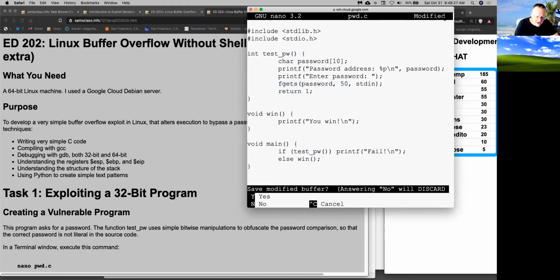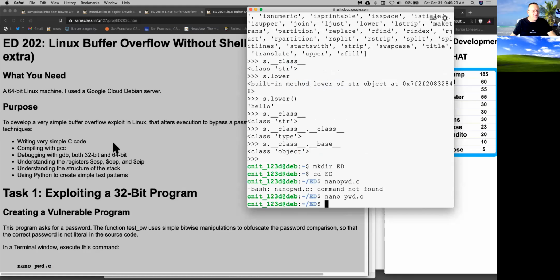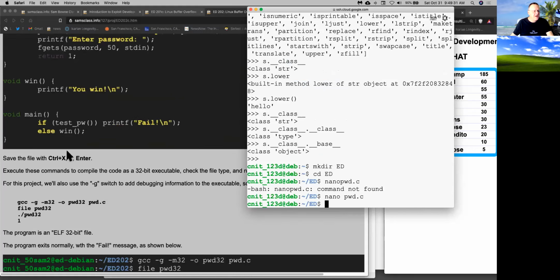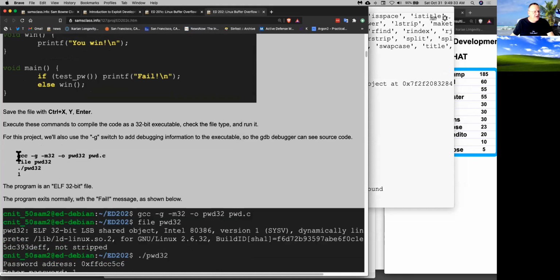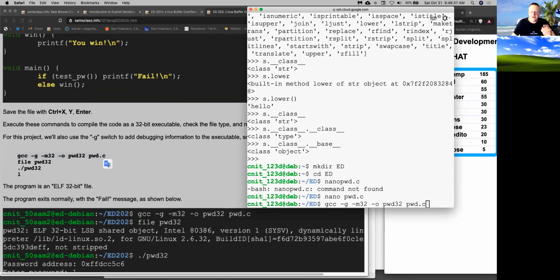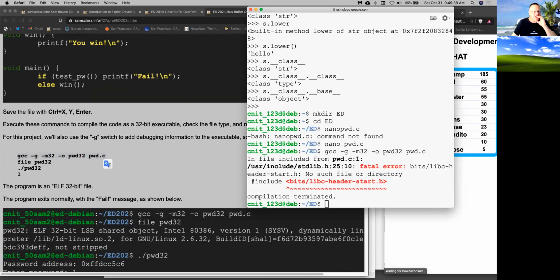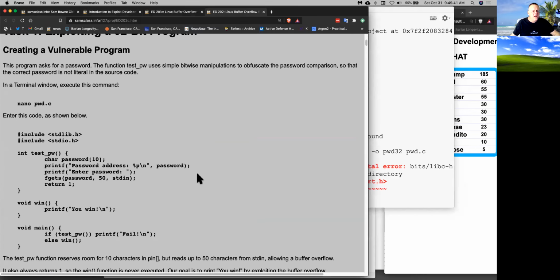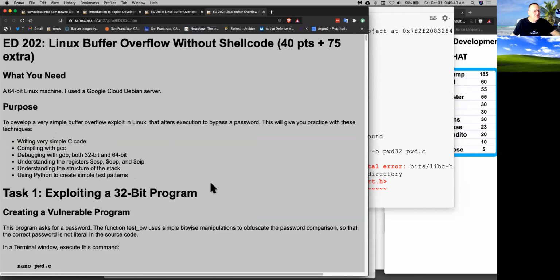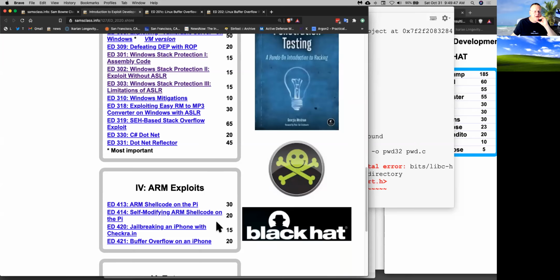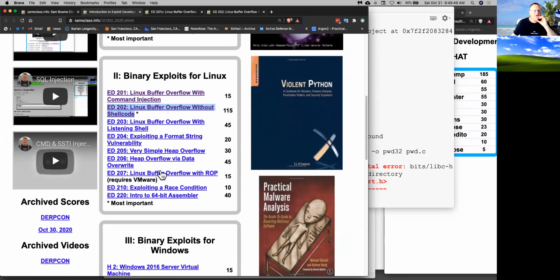So let's see if I have the necessary libraries to compile this as 32-bit on here. Oh, good, right there it is. So this will either work or it won't. I might have to install a library. Yes, and I thought I had it in this project. Just a moment. I think it's where you set up your Debian machine up here.